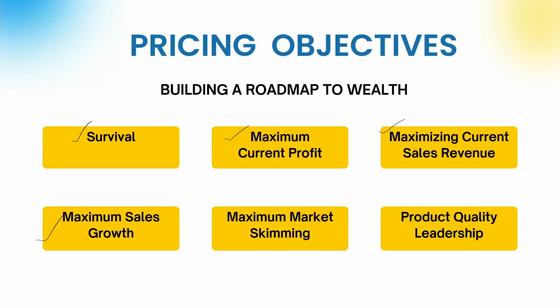Next one is maximum market skimming. Skimming means filtering the profit as early as possible, similar to skimming the cream from the milk. The organization tries to skim the maximum profit before any competition comes into the market. That is, the organization tries to reap the advantage of a premium or new-to-the-world product and gain the maximum before it can be diluted by the entry of any other player into the market.